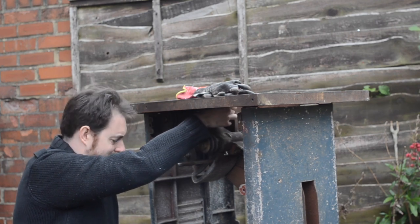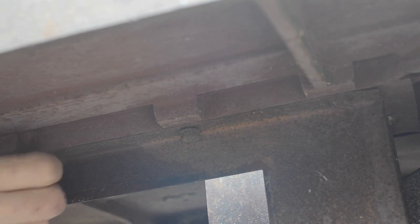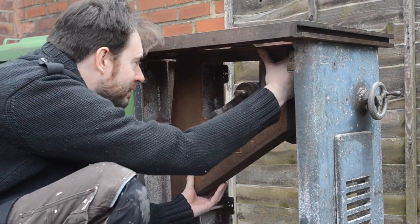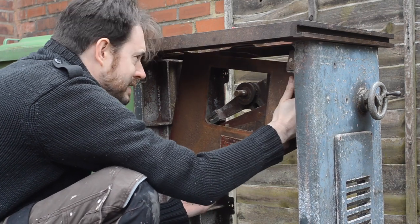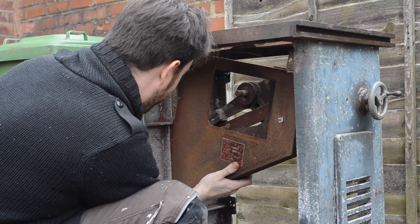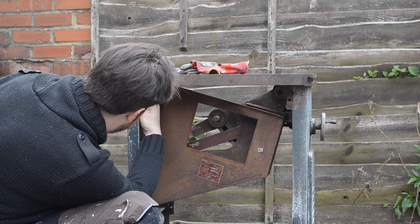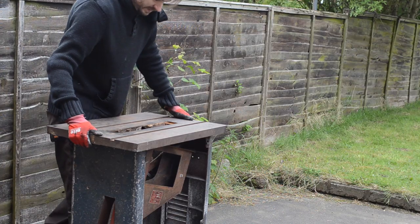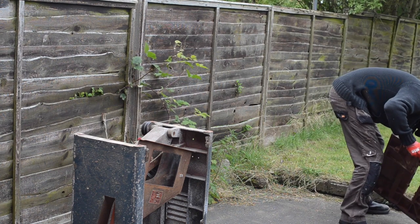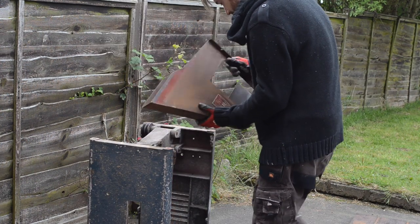You can see there's quite a lot of rust on that tank and inside there's a dust shroud that's just as rusty, so I'm getting all the bolts taken out. It's bolted to the underside of the cast top on both sides, but even with some wiggling around it is not going to come out. After staring at it for a while I work out that the cast iron top is going to need to come off. Luckily the top is only held on by four bolts, one in each corner, and one of those is missing, so with the remaining three taken out the cast iron top can just be lifted off.